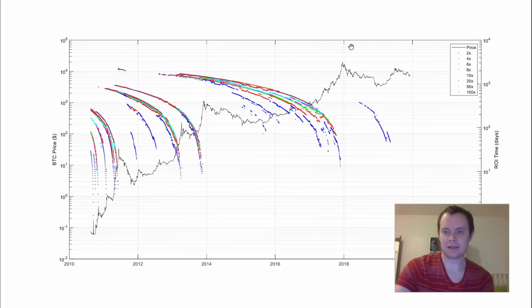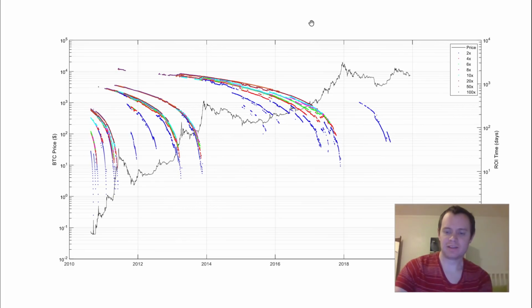long lines that are going to take over 1,000 days for Bitcoin to get to 2x of its all-time high, to get to 40 grand. I would say it's going to take well over 1,000 days to get there. Hypothetically, obviously, I don't really know for sure, but ultimately you can imagine that we're going to see these bands again, but they're going to just be flatter, and the buildup in the bull run is just going to take longer.